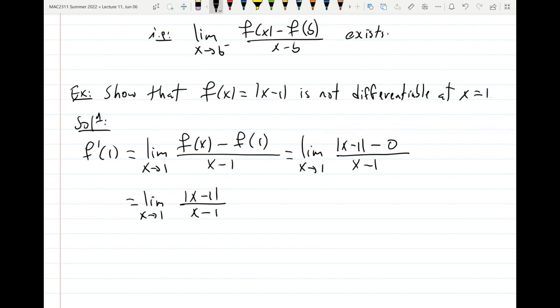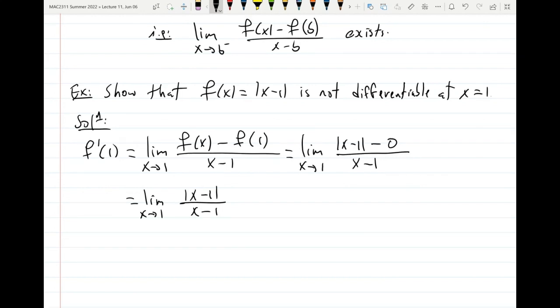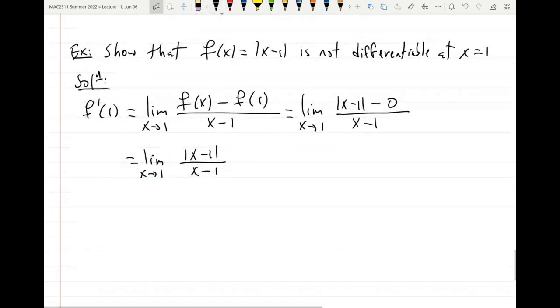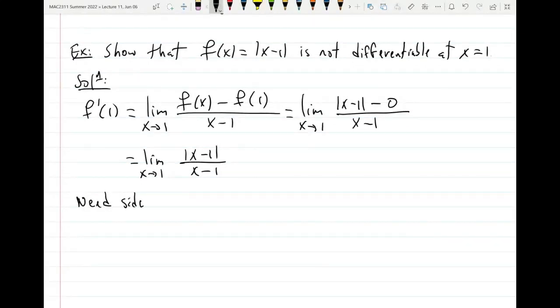So to be able to know the sign of this, you need to know on what side you are. Are you to the left or to the right of 1? Because depending on where x is, that's what you can tell about x minus 1. So that's why your classmate said, if you want to proceed here, we need to look at side limits. So we need now side limits.